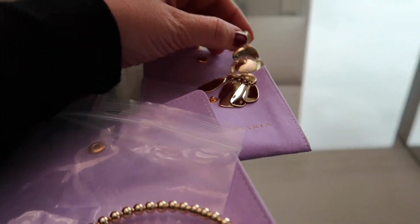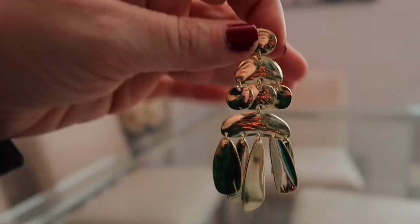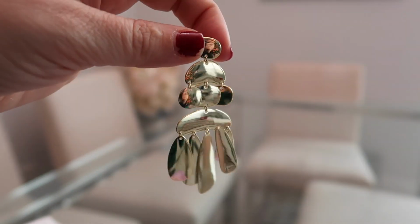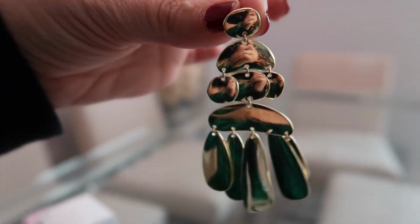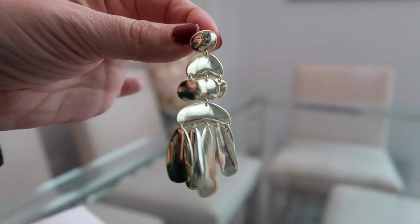I also got these really pretty dangly earrings, because I always kind of get the hoops from her brand, but I was like, I need to try something a little bit different. I hope they're not too heavy. I'm really sensitive to heavy earrings, but I thought that these were so pretty and cool.